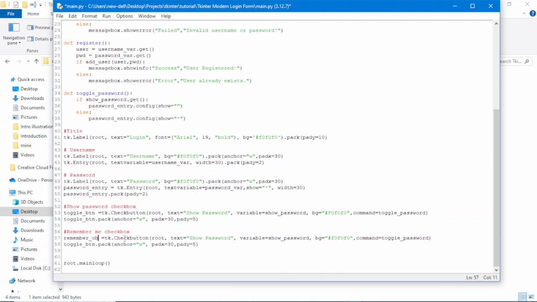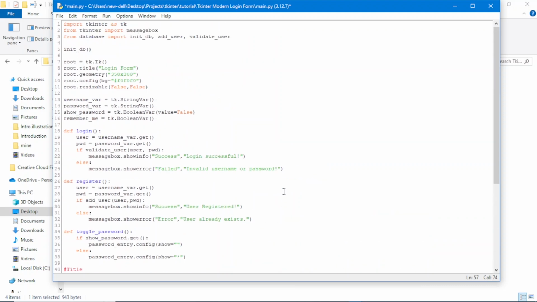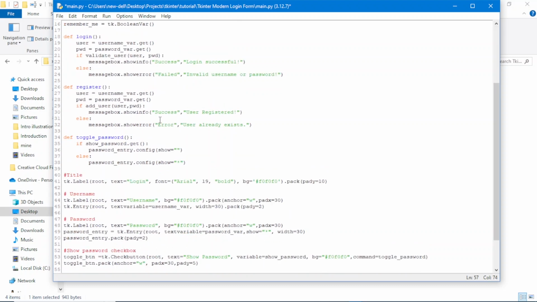Okay, so it's still a check button, so we can keep that the same. Let's just say here variable. So the variable that we'll call here is remember me. So it's this variable here, right, that we defined here. Yeah, we'll call that.